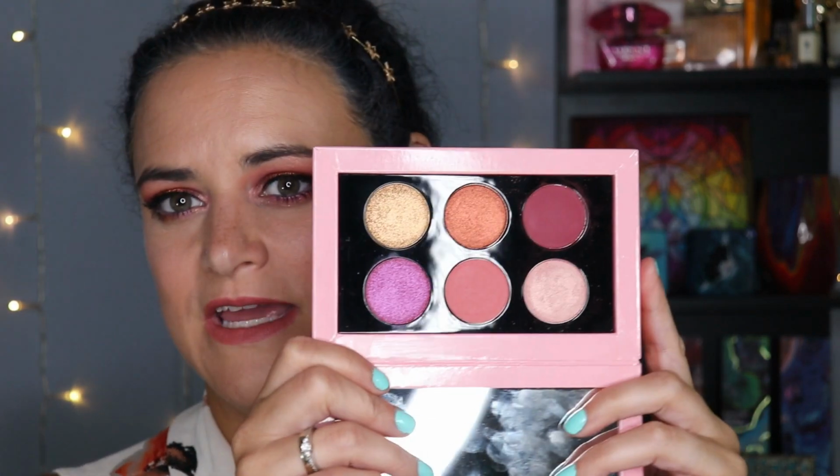So for the $86 price point, yes, it is very hefty. However, you are getting generous pan sizes. They do perform beautifully. And frankly, I think you're also just paying for the prestige of the name as well as the beauty of the packaging.